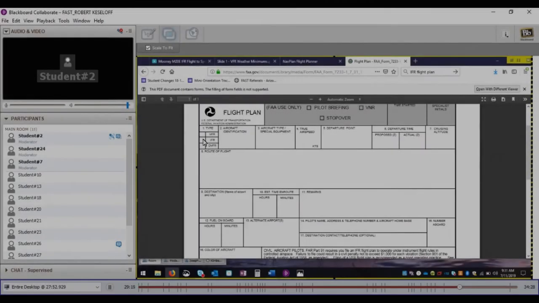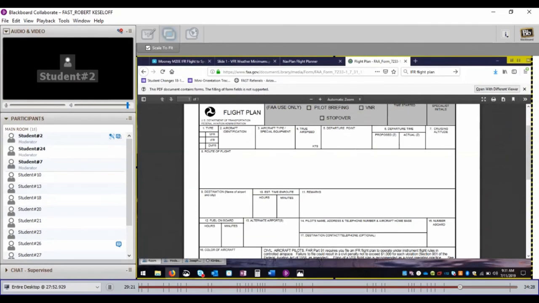This would be flying IFR or VFR. Real quick distinction, when you're flying VFR, you don't have to file a flight plan. It is highly recommended just in case something happens to you en route. When you don't arrive at your destination when you said you're going to, they'll wait probably about an hour. If they still haven't heard from you, they'll start looking for you.